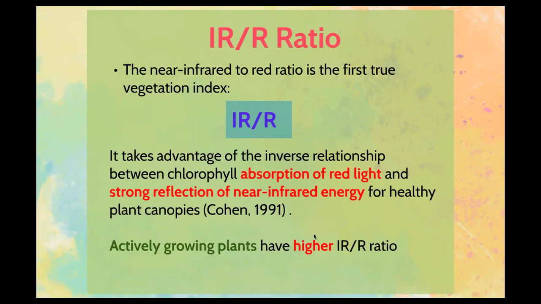Oftentimes this information can be used in a relative sense, because, for example, if you're analyzing vegetation change over time, maybe after some sort of disaster event, maybe following a flooding event, you can calculate the IR and R ratio for multiple days following the floods, and then you can analyze or visualize how the vegetation changed following the disaster events, and see the vegetation recovery or how the event has impacted the local vegetation growing. So that's one way of using it.